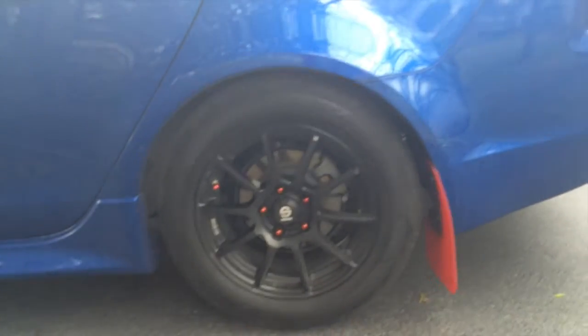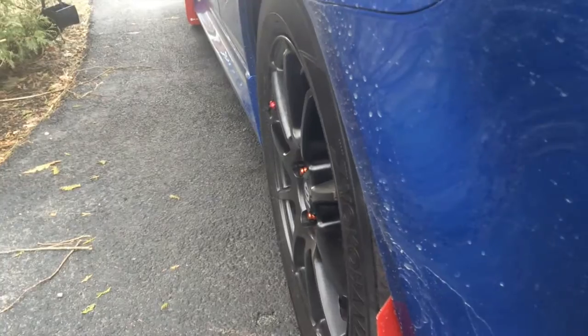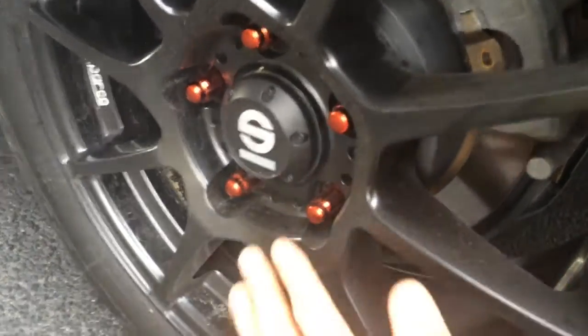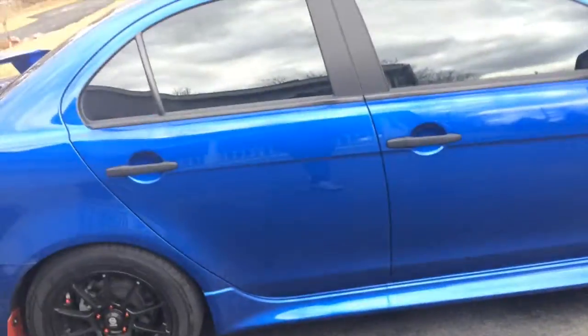She is finally lowered — no more wheel gap. I'm going to put some spacers to get the wheel out a little bit, probably 10 millimeters, so stay tuned for that. Got some new lugs too. She's a little dirty because we had a lot of rain last night. Got some grenade tire pressure caps as well.